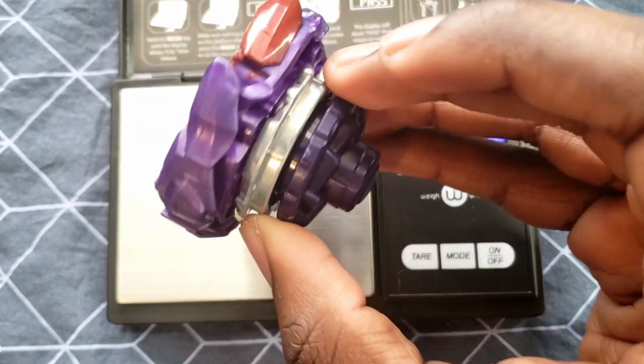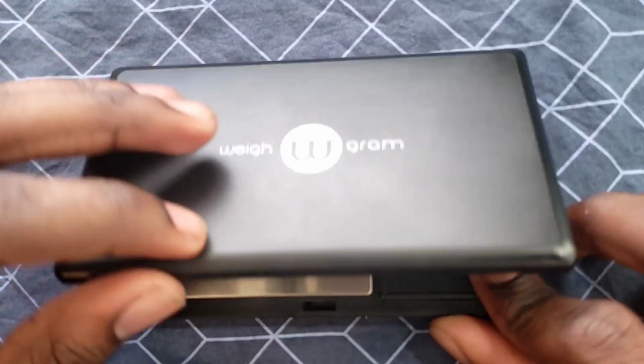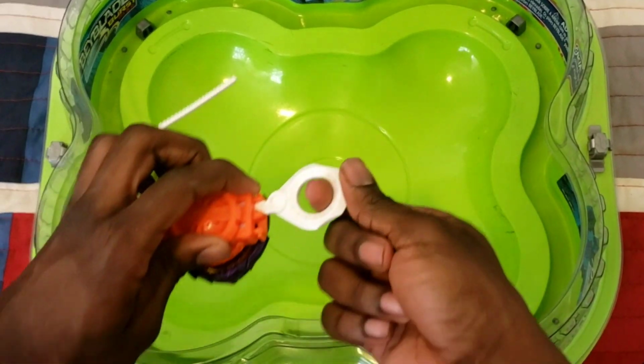I really do recommend putting well, you really don't have to. It depends on what combo you're making. All right, no need right now. Let's move on to the test battles. All right, test launch in the Infinity Bey Stadium. I think y'all see what I did there.